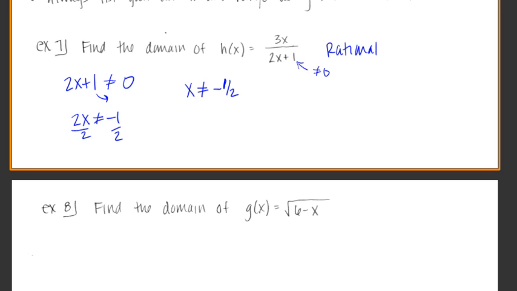Because you can always have a 0 in the top, but you can never have a 0 in the bottom. And let me show you why. Let's just take 2 seconds. If I plugged in negative 1/2 in the denominator, 2 times negative 1/2 plus 1, well, a half of 2 is 1, and it's negative, so negative 1 plus 1 will give you 0. So this is the only value of x that will cause 0 to go down there.